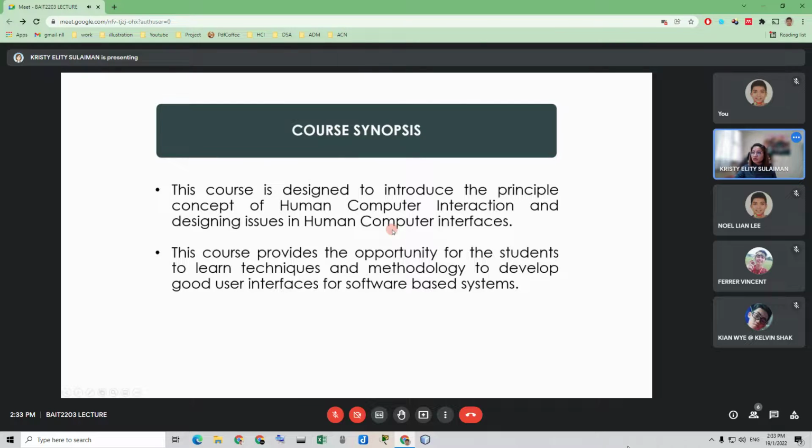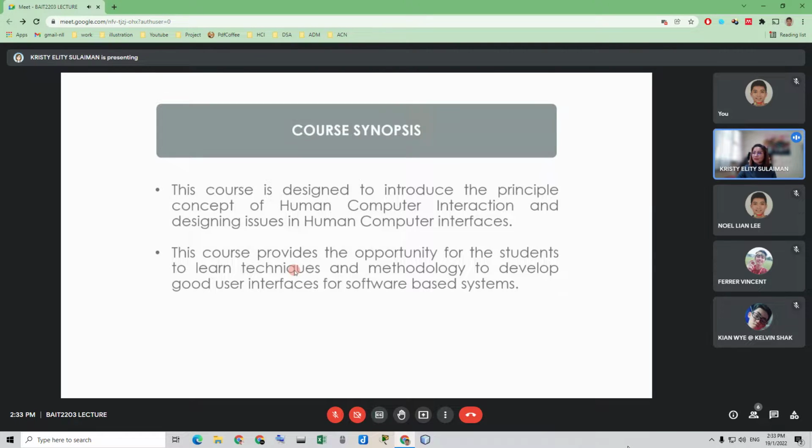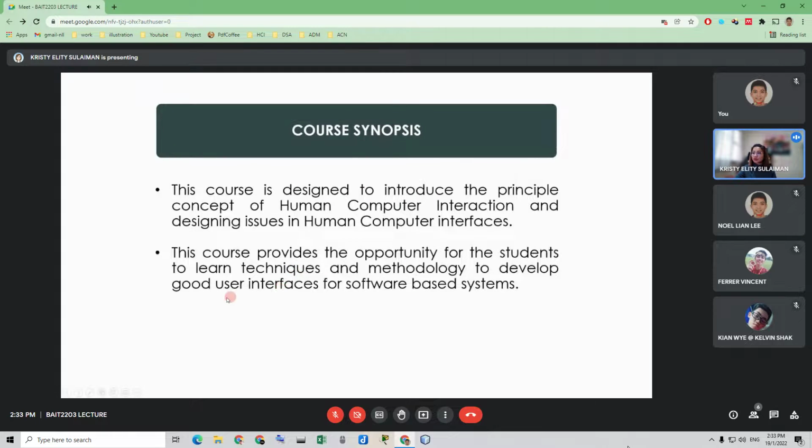This course will also provide you with the opportunity to learn techniques and methodology to develop good user interface for software-based system. So basically, this is what you will do for your assignment.